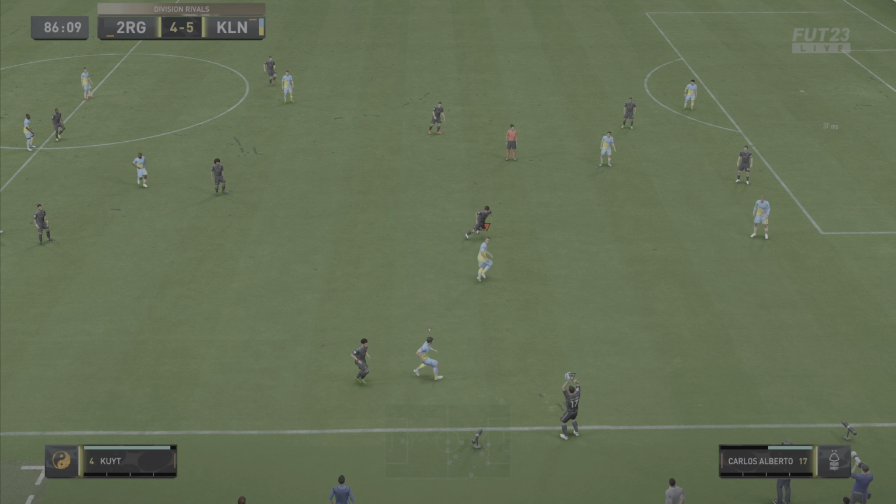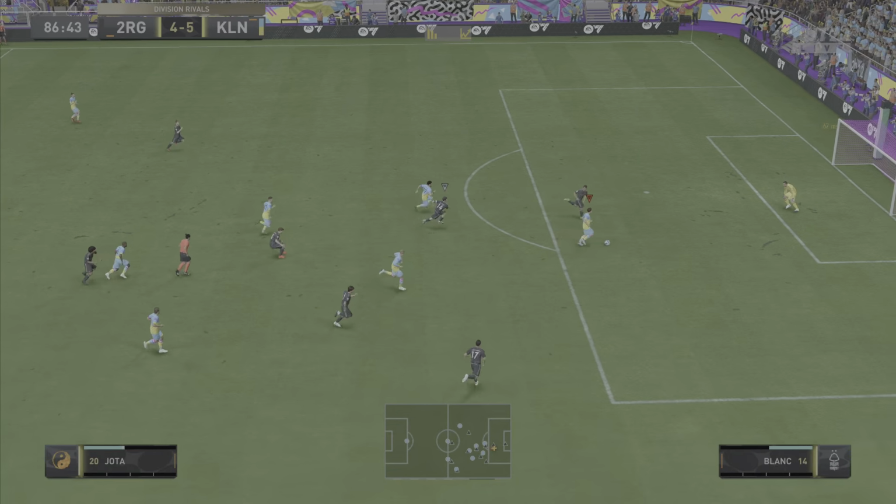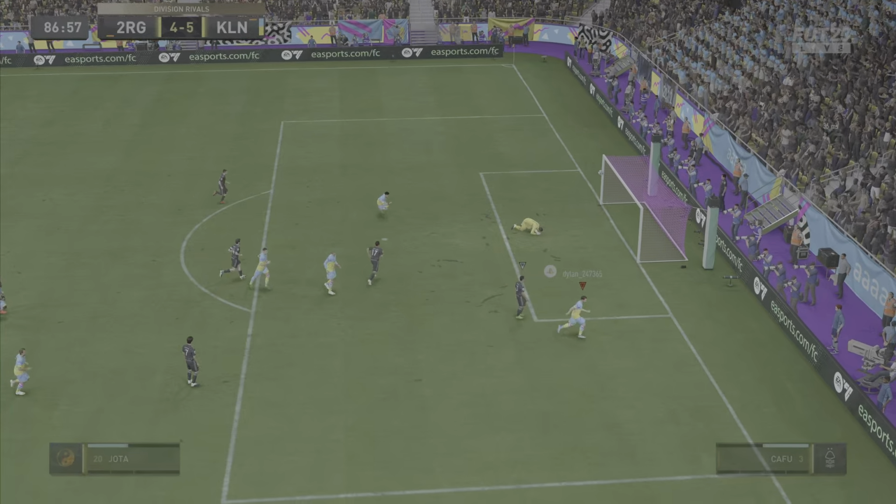So moving on, 5-4 to us, time is running out. McTominay with the interception, great pass through on goal. Here's Diogo Jota and that is a beautiful finish.